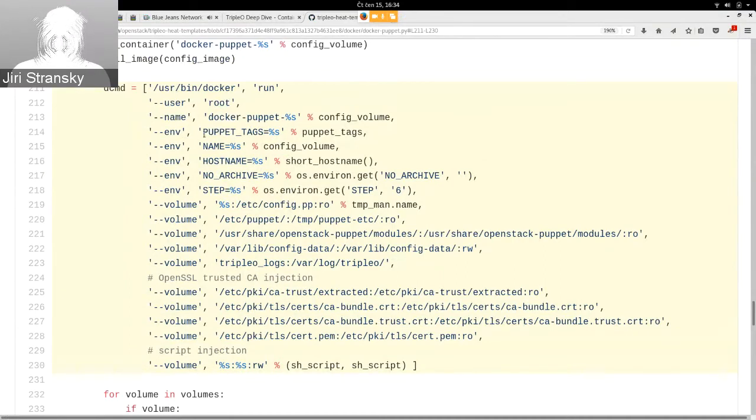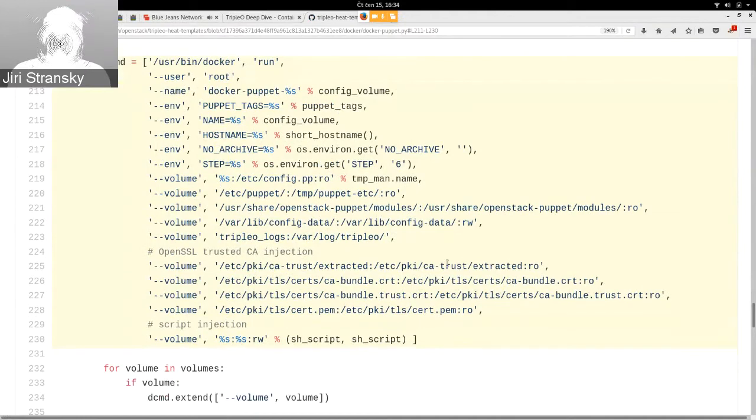The important things here are the Puppet tags, as I've talked about earlier, and yeah, you can pass it a step. And another important thing is that we actually mount the Puppet directory from host, so that we get the Hiera data and also the Puppet modules, we mount them from host.